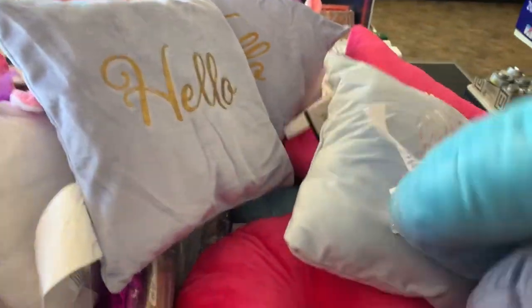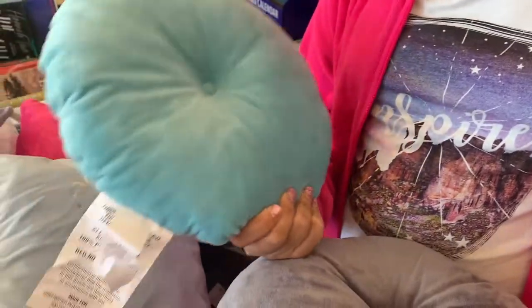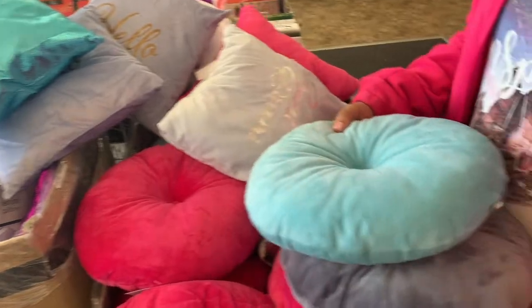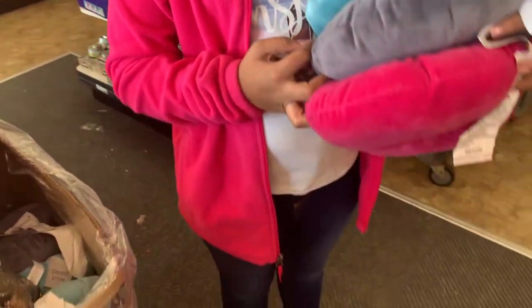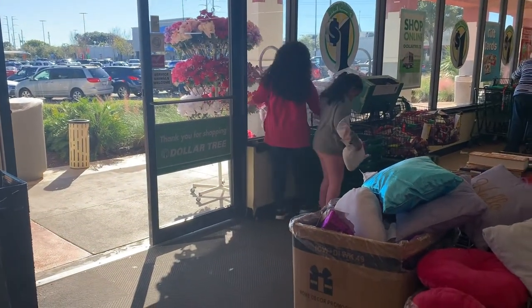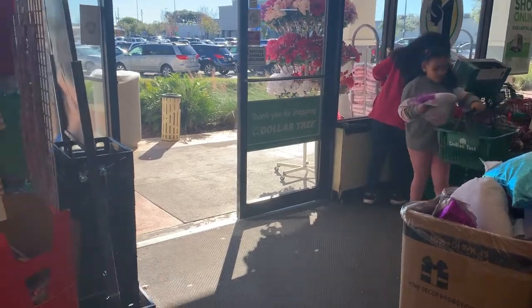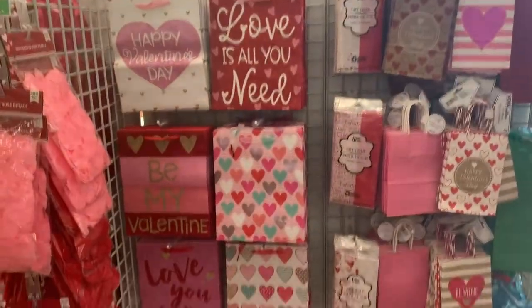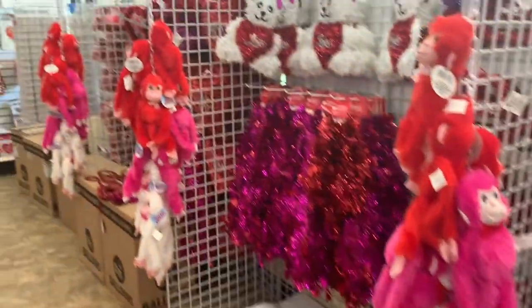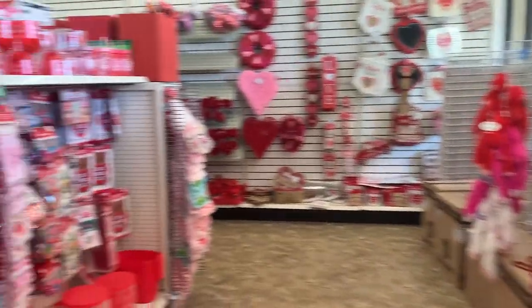They got different ones — I really think it'll match with my mermaid pillow. We'll get these three and the unicorn one. Do we need a cart or a basket? Yeah, I'm gonna grab a basket. They already put all the Valentine's stuff out — this is cute! We already got the three pillows and now this is the last one.